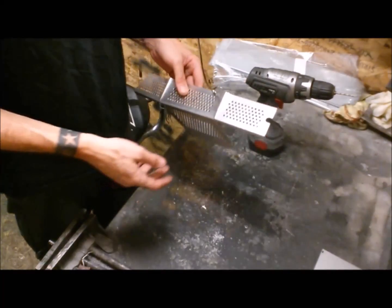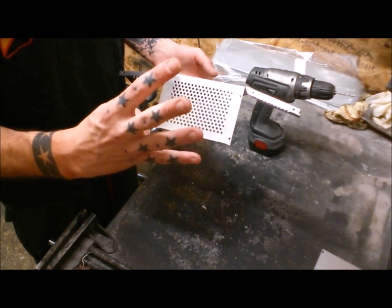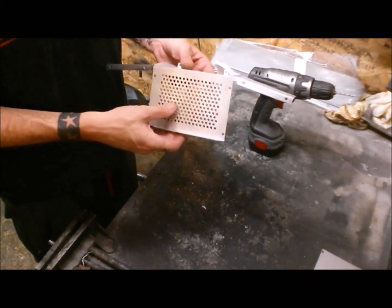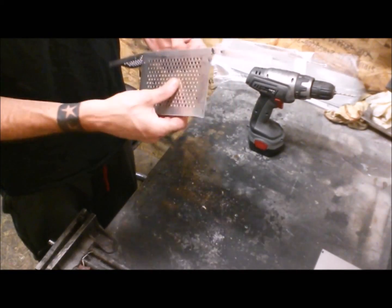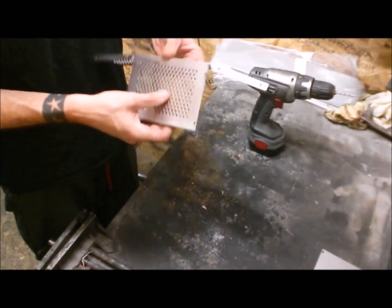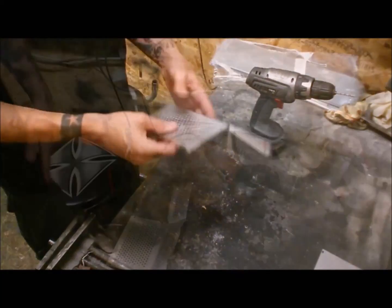Unfortunately, my Dremel has died again. Fourth Dremel I've killed off. Ridiculous. So I might have to go in a bit heavy-handed with something just to cut that. Let's have a look.